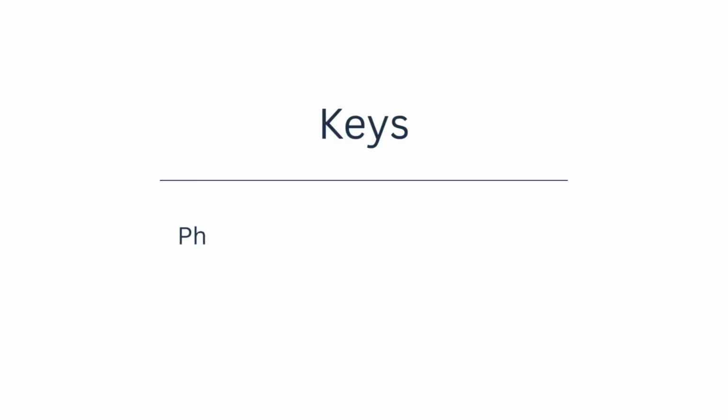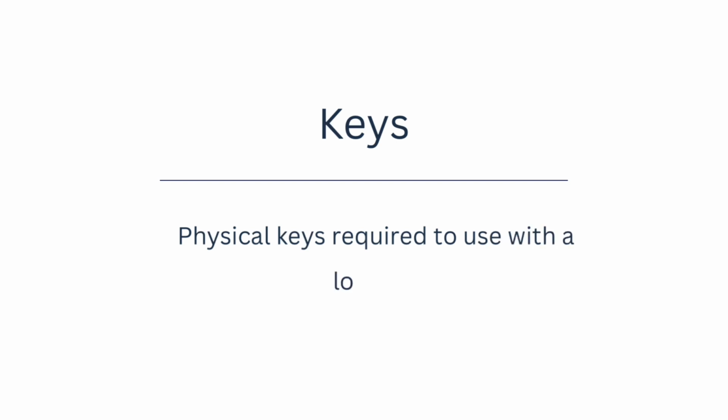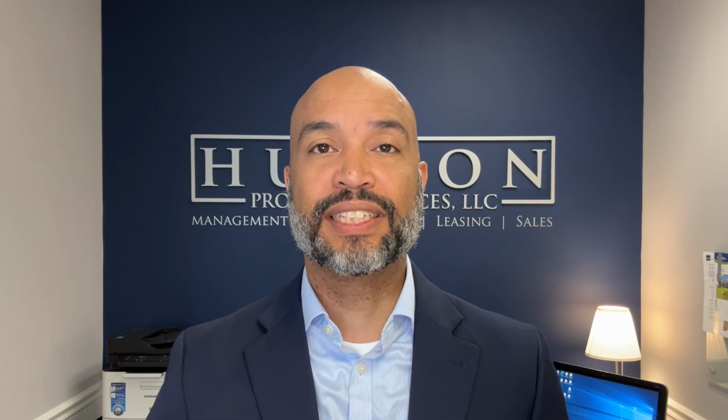Next, let's talk about access to the property. We like to have a set of physical keys for the home, even if you have a digital keypad. And the reason is because we prefer to use our lockbox and key system so that we have control over who has access to codes.